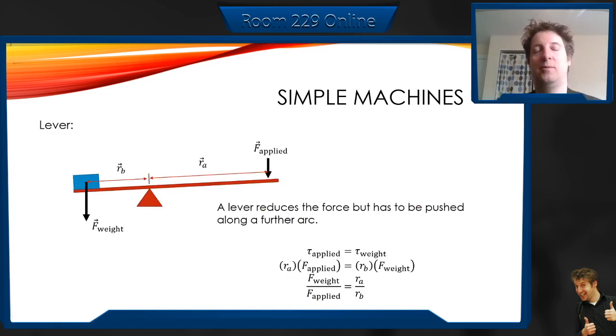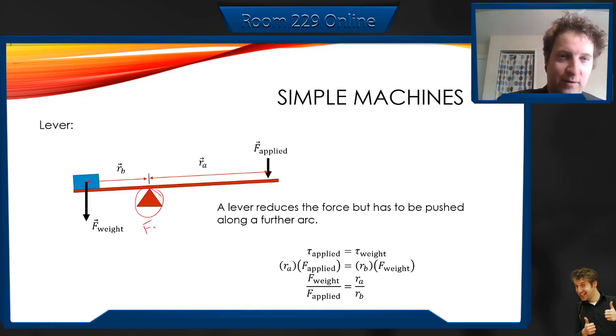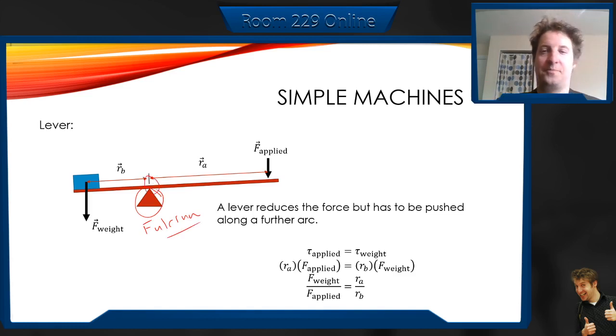A lever, one of the most important, powerful things that we have, right, is a lever. If I want to lift something, instead of having to lift it up entirely, I can put a stick and then a fulcrum here. This is called a fulcrum. Okay, and it'll pivot around that point. And because I have a much longer lever arm on this side, RA is greater than RB. I have a much larger lever arm on this side.